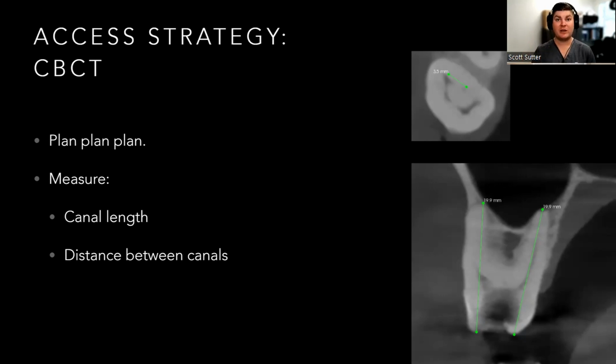The more and more you start measuring, the more you'll get an idea of what it looks like when you actually find them. So you'll know, okay, this is what 2 millimeters looks like. This is what 4 millimeters looks like. And I always have the cone beam up in the room because it does take a few minutes to load. So if I'm troughing for MB2, I can pop it open right away and not have to wait the few minutes for it to load.